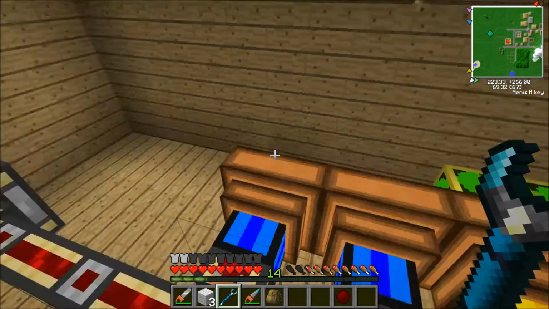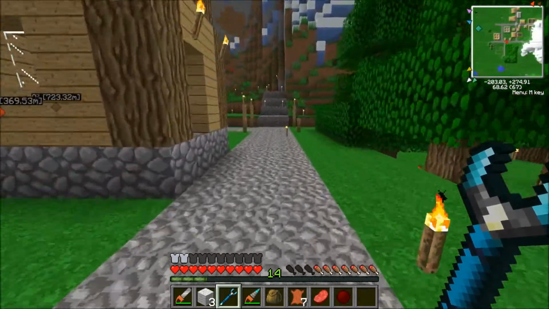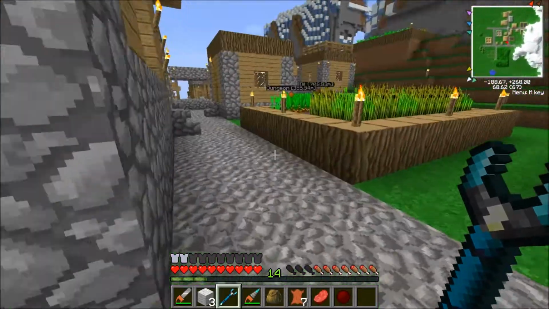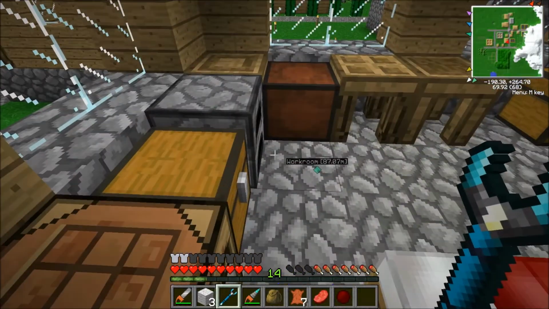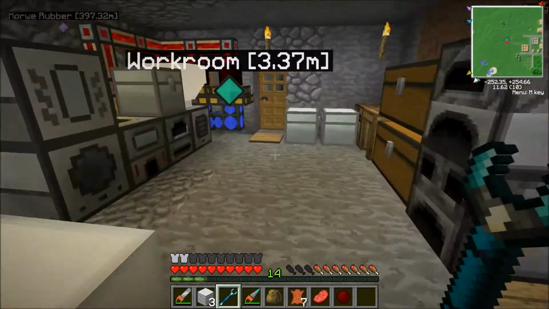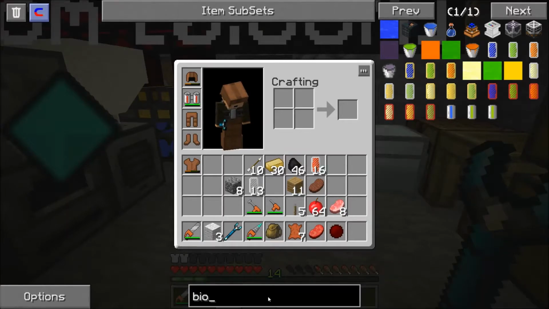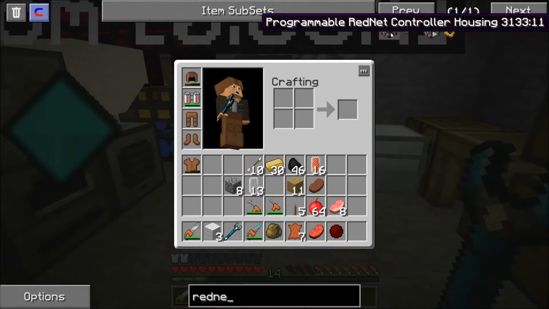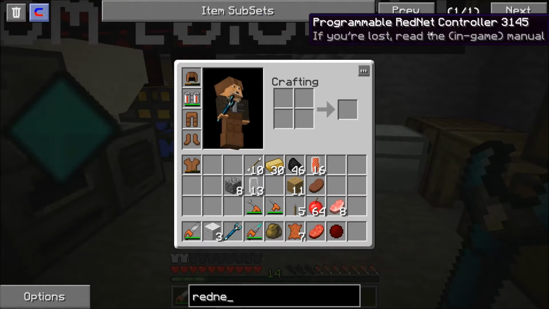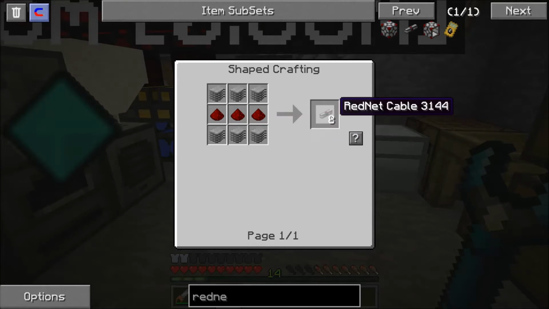I wonder if RedNet works. Let's try an experiment here. See what it takes to make RedNet and see if I can get RedNet to do what I need. RedNet is a new part of MineFactory which lets you send redstone signals. So we have the programmable controller, the RedNet cable, and so what do we need to make this? We need plastic sheets and redstone.